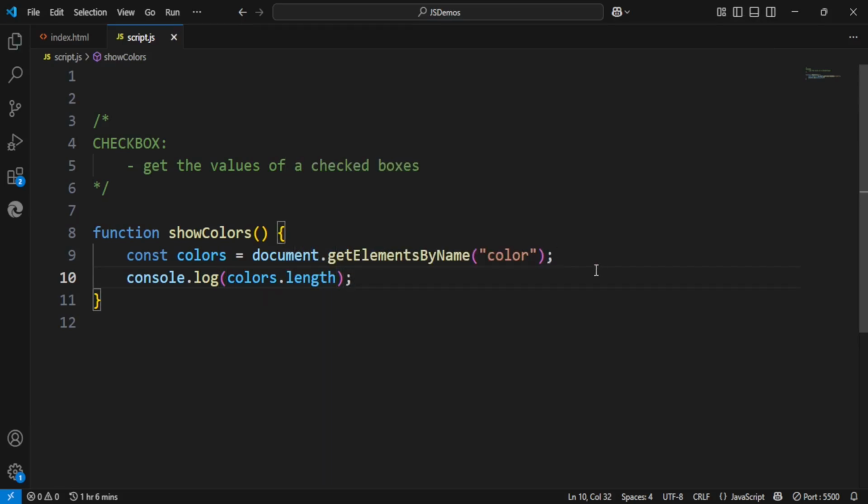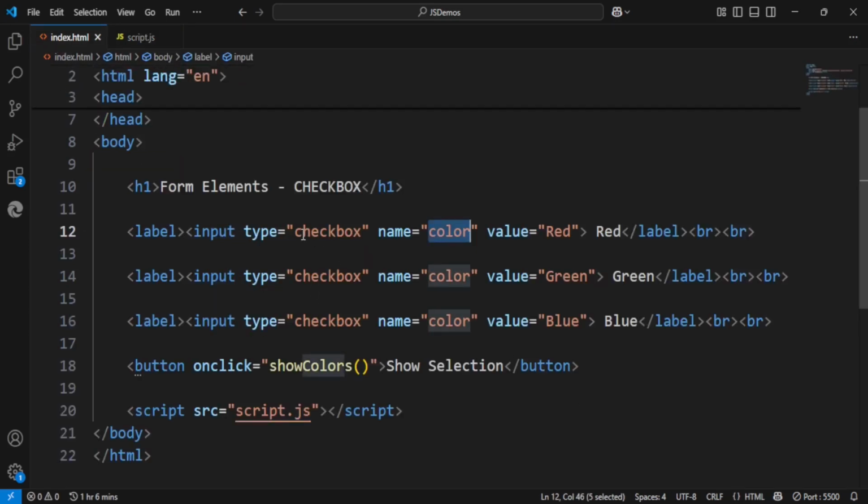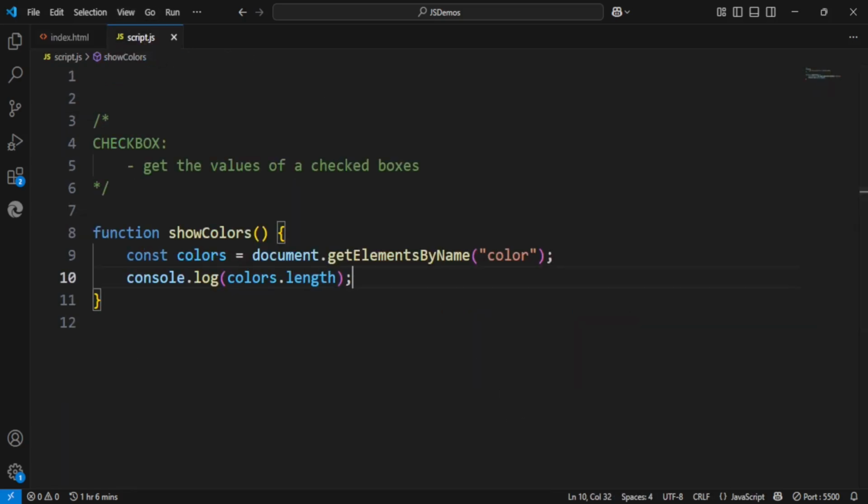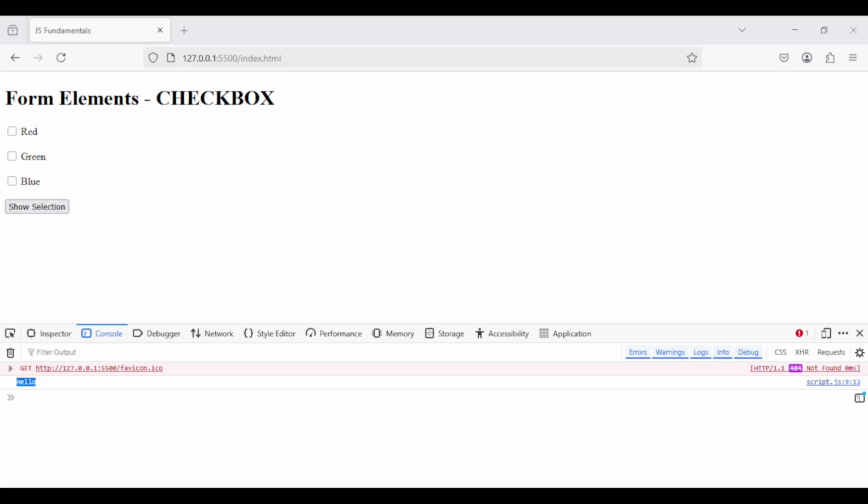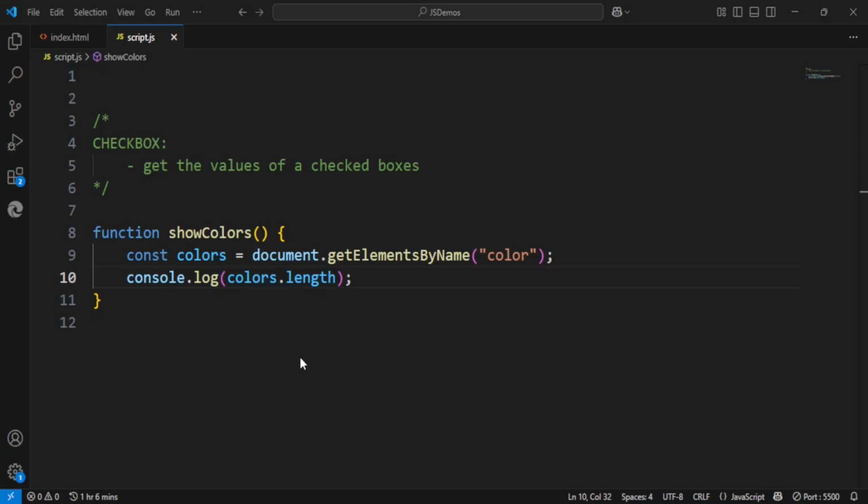So when we access the length attribute, we are going to see 3, because we have the first checkbox, the second one, and the third one. So there should be 3. So let's look at our browser to confirm what is going on there. All right. So when I click check, as you can see, you have 3.